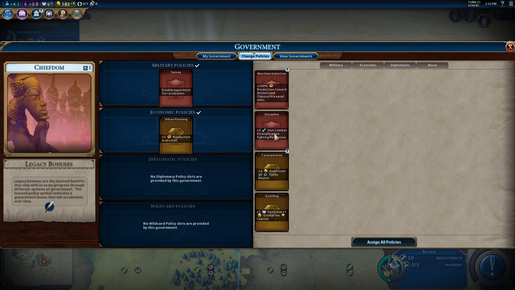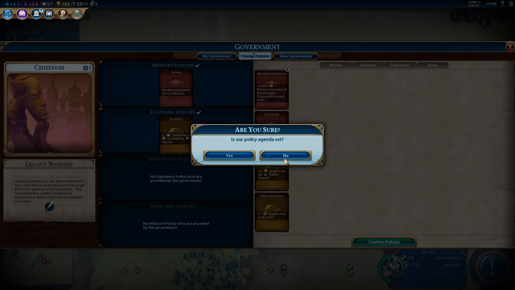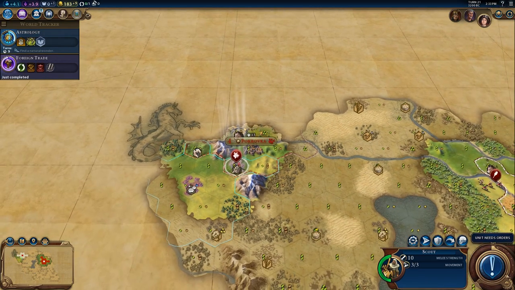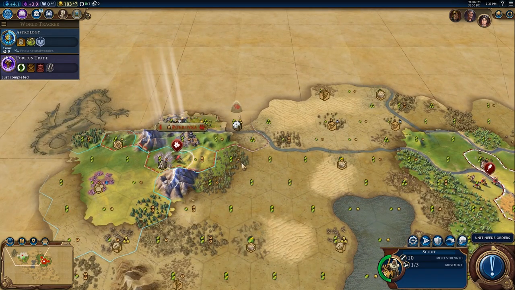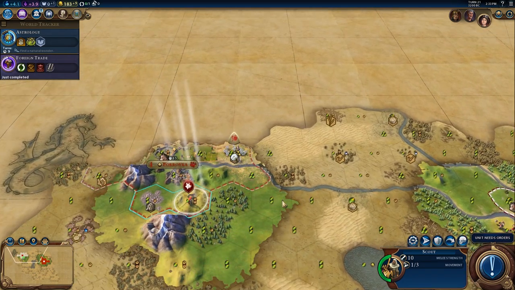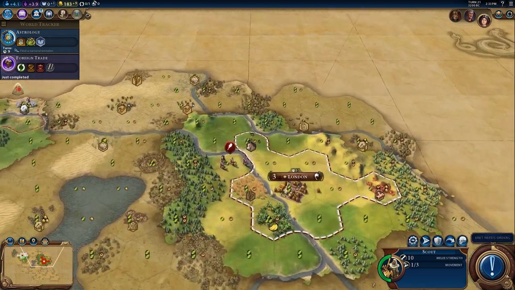Useful. Gold from trade routes. I don't think we're going to have a trade route for a little while. I'm actually going to switch to the Faith. Please don't have to take an extra turn. You know, I haven't taken an extra turn. Yeah, we're going to have words over there.